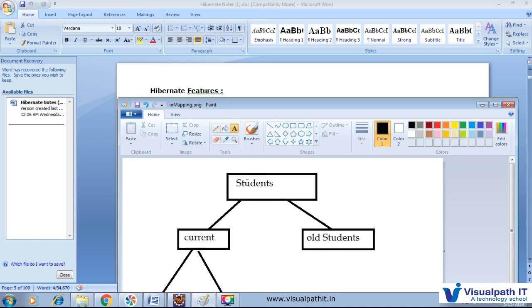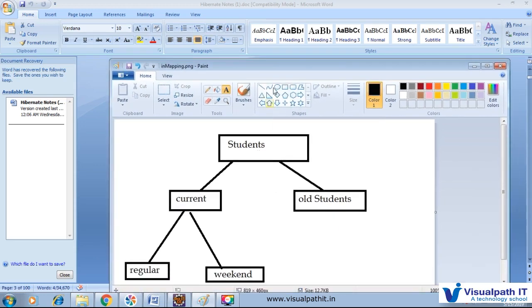In concrete class, all the information, even the student fields, will be repeated in current student and old student also. So we need not join directly. That's the reason there is a different definition for table per concrete class. How many concrete classes are there, like current, old, regular and weekend, that is 4. Student is not even a required dependent table here.